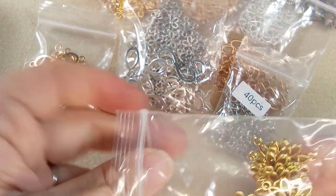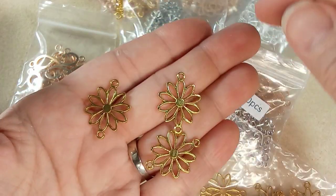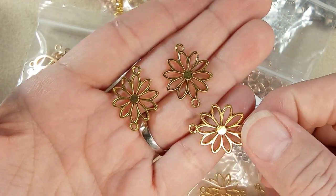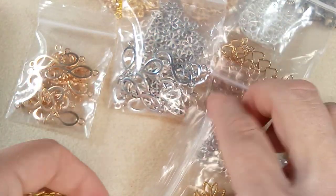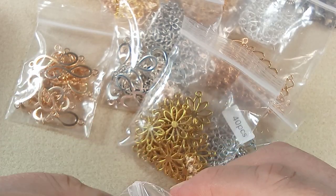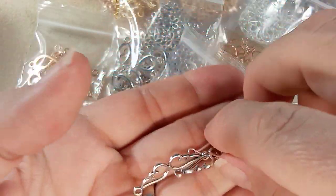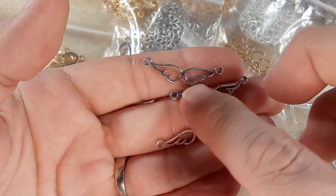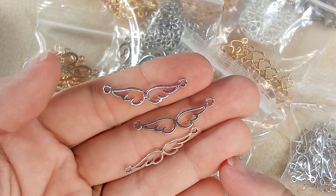Then some daisies. Look at this, connectors. So there's two sides to these as well. These are really pretty. They're really big. Lovely. Oh, these are nice. Let me take out a few. Look at these angel wings. These are really nice. Beautiful. That is really nice. Wow.